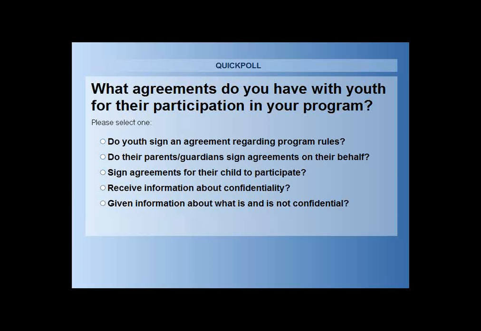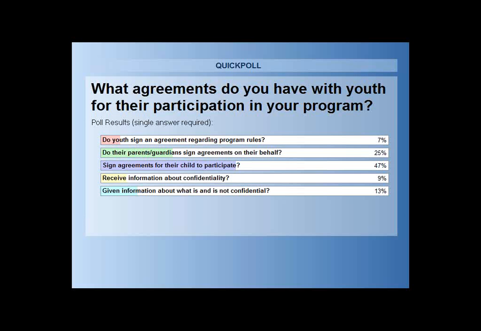It looks as though this poll was not designed correctly. We should be able to answer one or all, or any number of them, but it looks like this is a mutually exclusive answer, which is not correct. So I'm not sure this is actually reflective of what you have in place, although I do see a large proportion have the parents sign an agreement that permits their children to be in the program. I apologize that this was not designed quite like it was supposed to be. So I'll share this. However, the information is not quite what we're looking for.